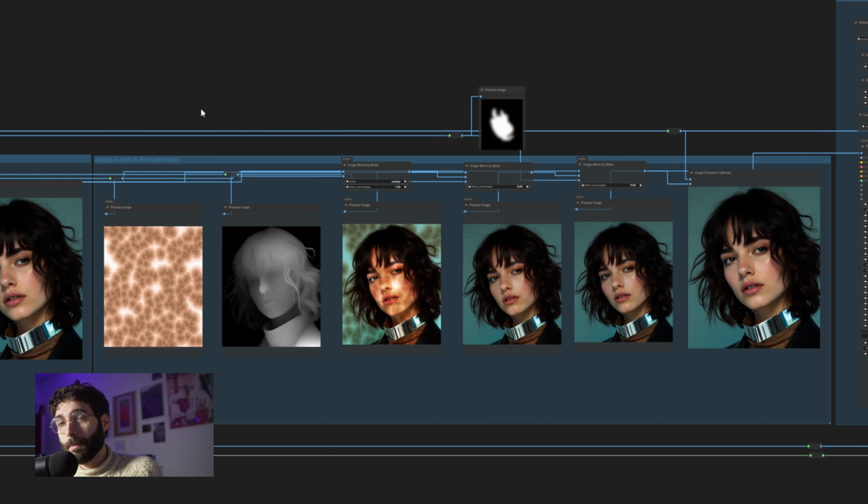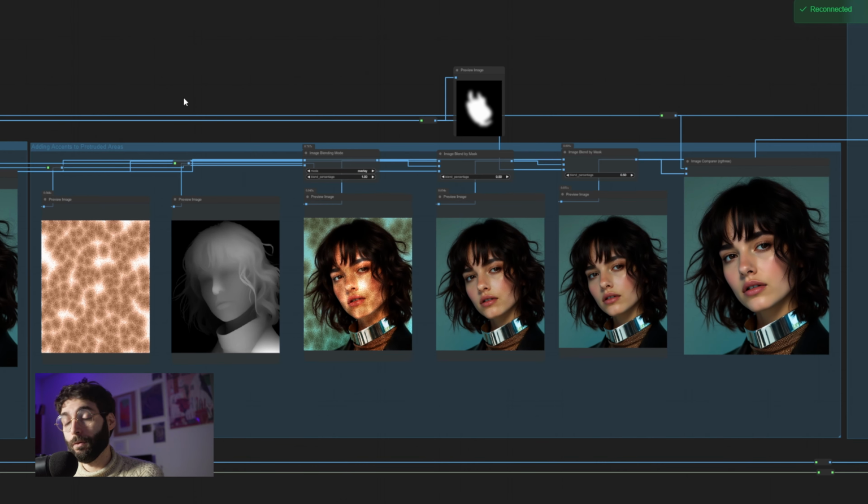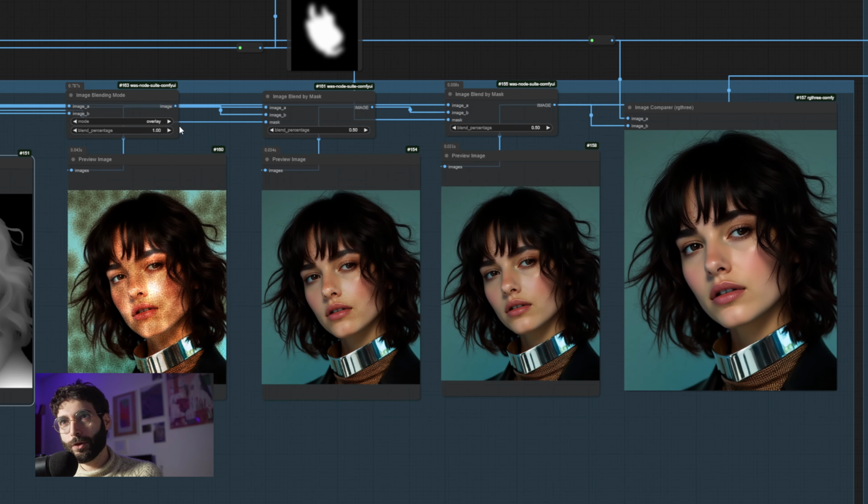Then we are doing the opposite on the parts that should be highlighted, that should catch some more light. And in order to do that, we are resurrecting the starting noise map with the correct skin color, not its complementary, and the non-inverted depth map. And we are applying that texture with an overlay blending mode at 100%.